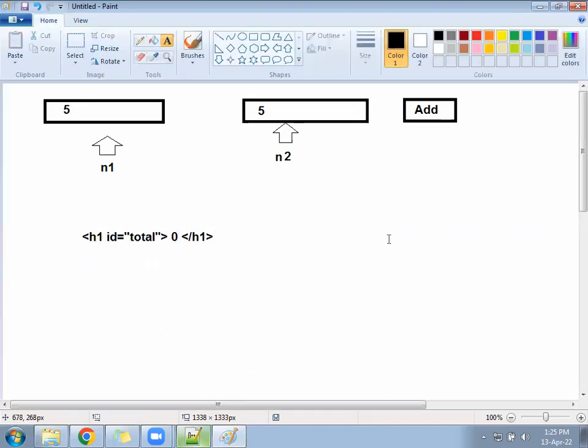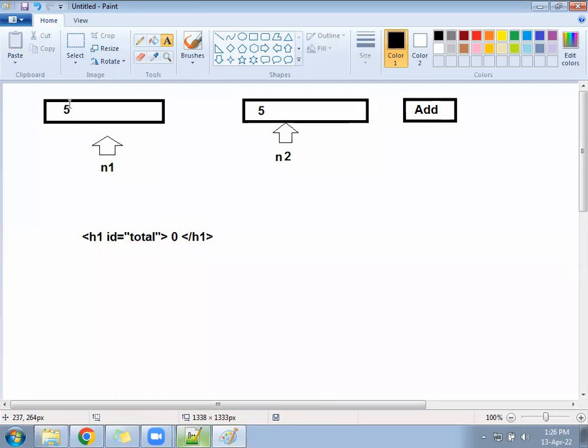Okay. Now you will write a function in JavaScript. On button click, you will call a function. In that function, you will take the value of N1 and the value of N2. Use the plus operator, and after N1 plus N2, you send it to where? Total.